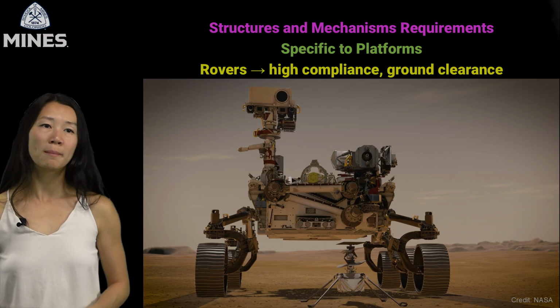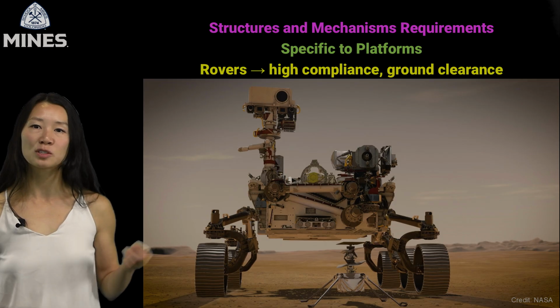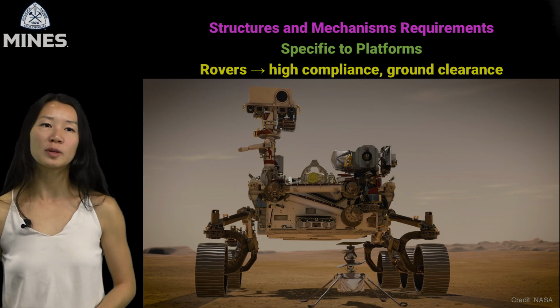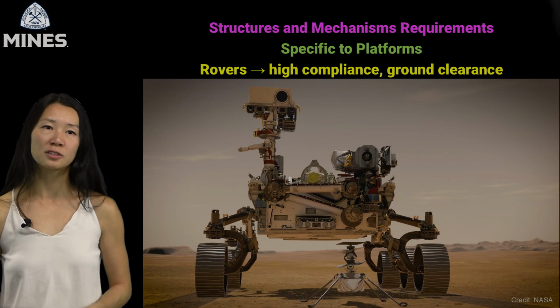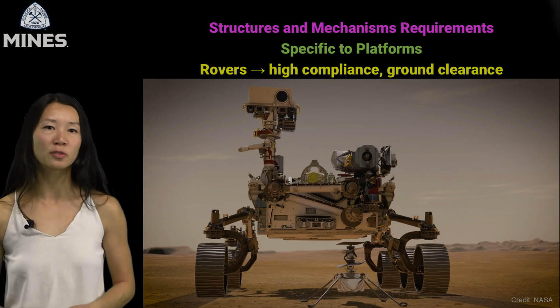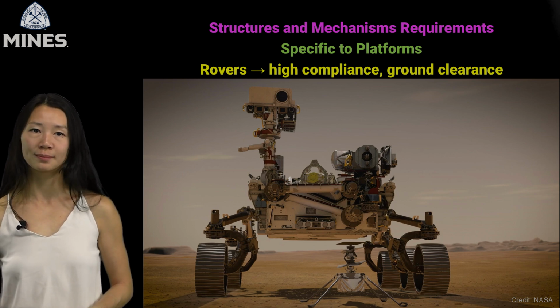The structure must also be rigid enough to support heavy instrumentation, like this robotic arm and mast, while still allowing movement over sharp terrain, features, dust, and regolith. Unlike orbiters and landers, rovers must face dynamic, multi-point loading every time they move, and their structure must act more like a walking frame than a stiff shell.